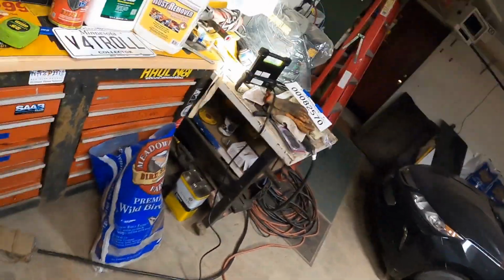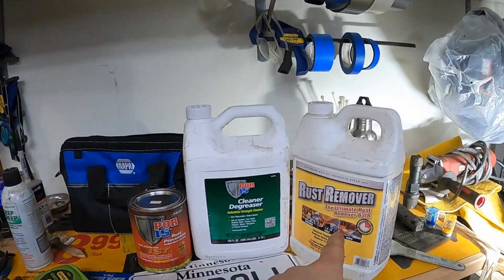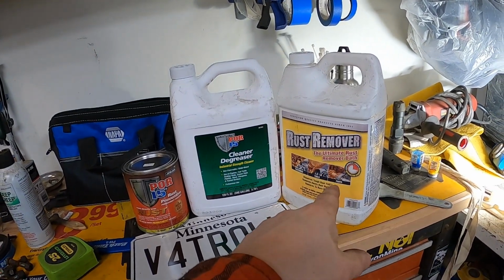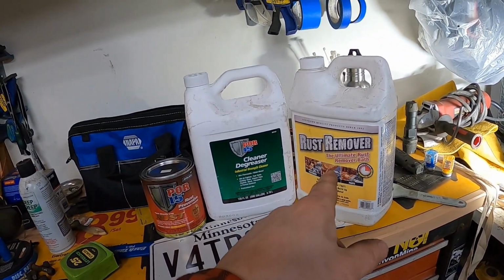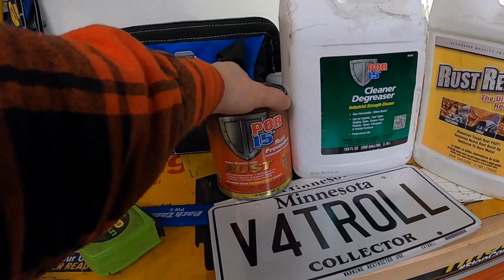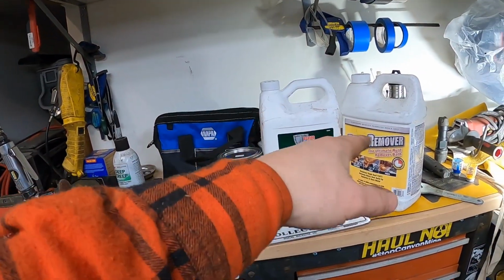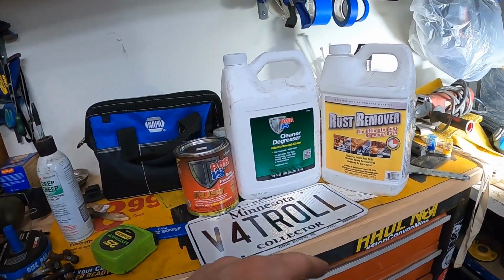Speaking of the paint process, check what I got. I picked up some rust remover from Menards, which is a Home Depot kind of store in the Midwest. I got a Por-15 cleaner degreaser and then the Por-15 itself. This is a 3-step solution that Por-15 recommends. They sell their own rust remover, but I figured I'd get it locally.